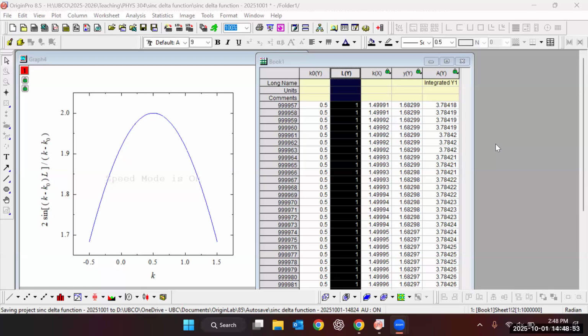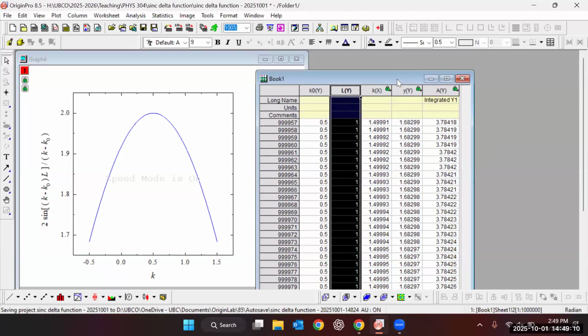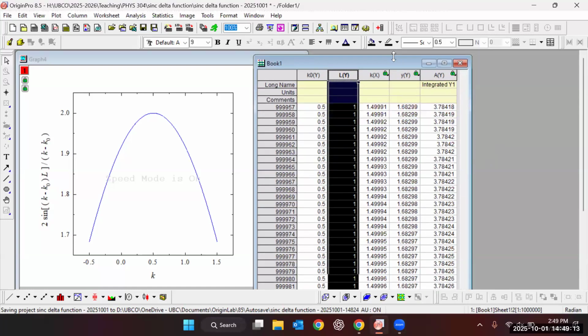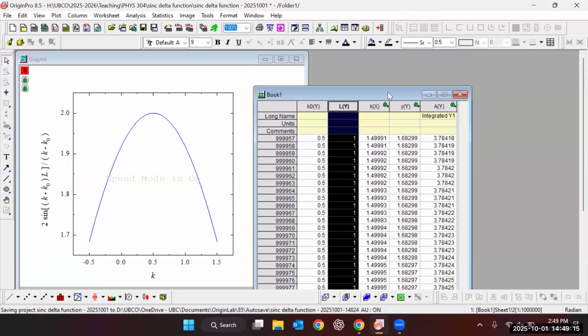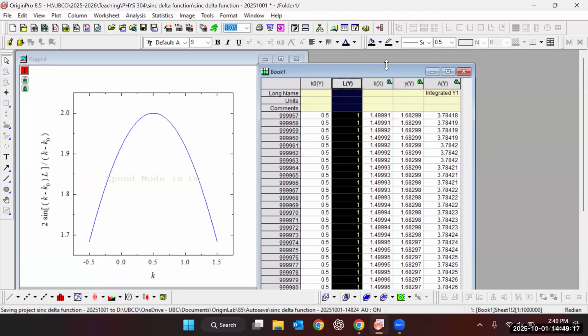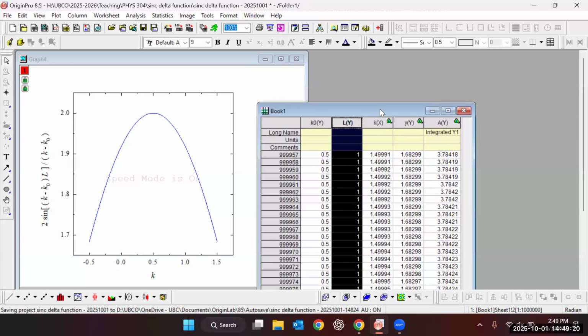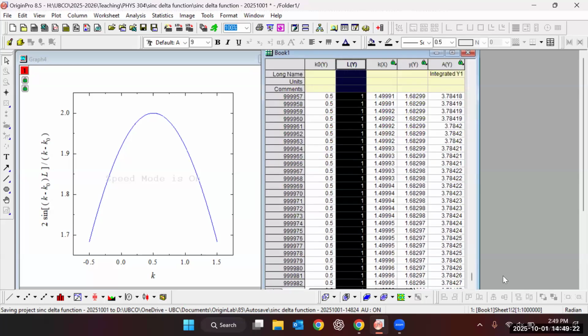So it's a running total of how much area is under the function from minus 1/2 to 1.5. And there's 1 million data points in here. I used 1 million data points so that the integral returns a value that is quite accurate. But the problem is when I do that, the calculations take a long time. So every time I change a number, we'll have to wait for this thing to update a bit. But let's do it anyways.